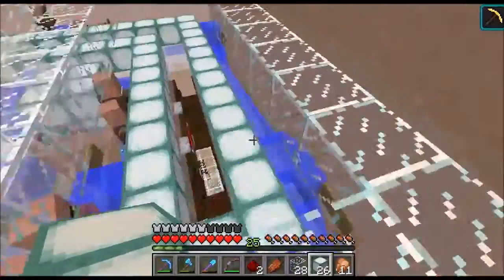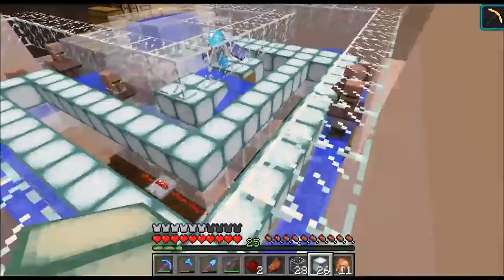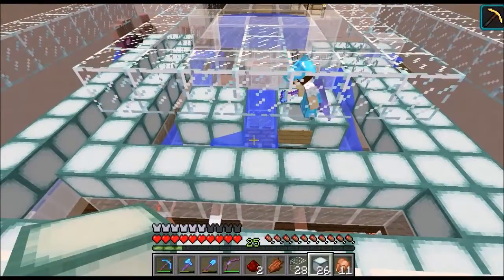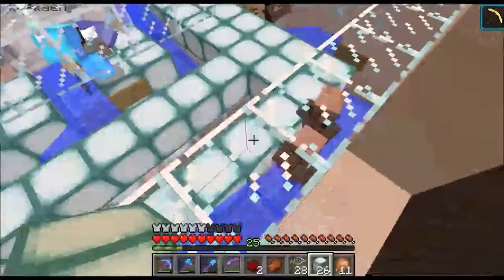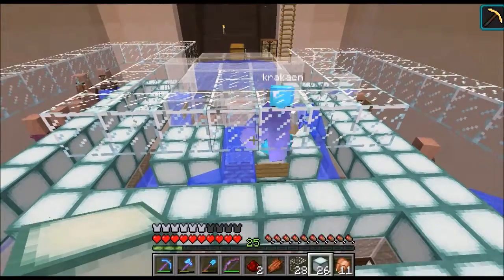Yeah, as long as they're one under, what happens is he's touching the trip wire, which lowers the piston here. And when the piston goes up, it blocks the water. So that means there's nothing in there, and one's going to fall in. As soon as he falls in, the piston goes down, and the water continues to flow.